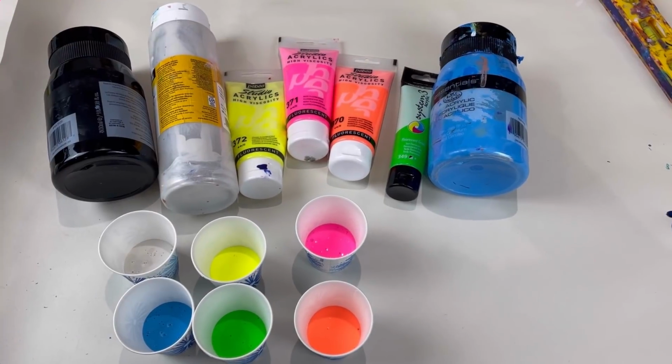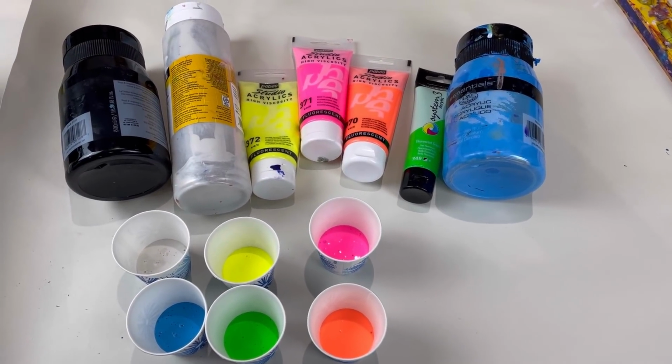I've chosen some mad colours. I'm going to do a black base with some mega bright fluorescent colours in the design, just for the fun of it, to see what happens. So let me show you the colours. So these are the crazy colours.